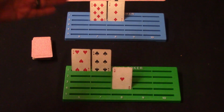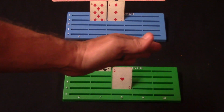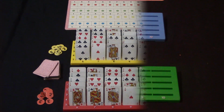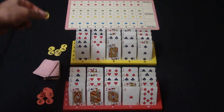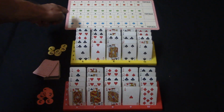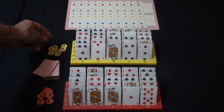So basically both players are going to be going back and forth drawing cards, and they're going to be placing these cards here in the slots, trying to make the best 10 poker hands that they can. Okay, so here's an example of 2 completed trays with the different cards. And now you've got these little betting chips over here with this betting table. What you're going to do is place these chips on the board onto the corresponding number with the corresponding slot.